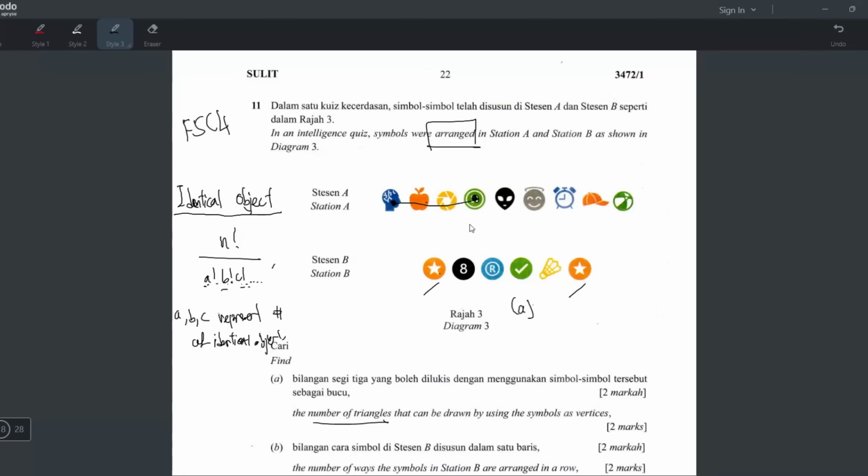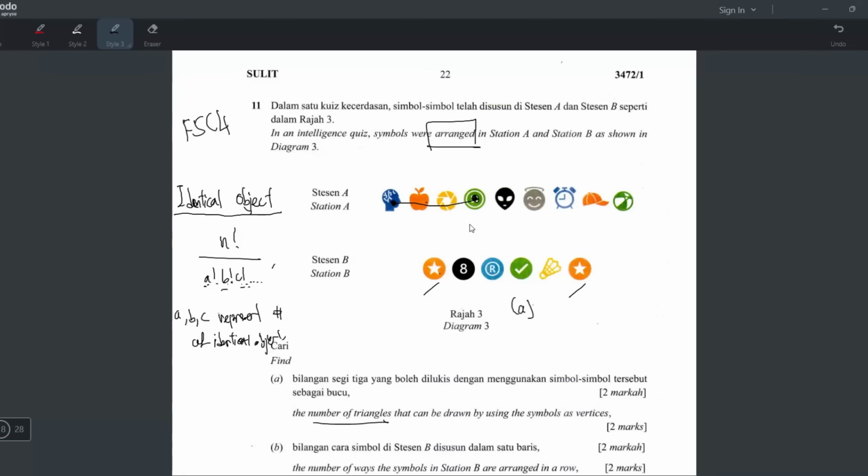Okay, so let's scroll up and see. So you can see the station A got 9 symbols and you're trying to select 3, right? So it will be 9C3 lah. It will be 9C3, right? And then 2 symbols from station B are selected and arranged in circle. So the 6, I have to choose 2 also. But can you do like that? Okay, if I do like that, and then I will times with what? So after selecting 3 here, 2 here, you have 5 now. Okay, you already select 5. And then you have to arrange the 5 in a circle, so it will be 5 minus 1 factorial, right?